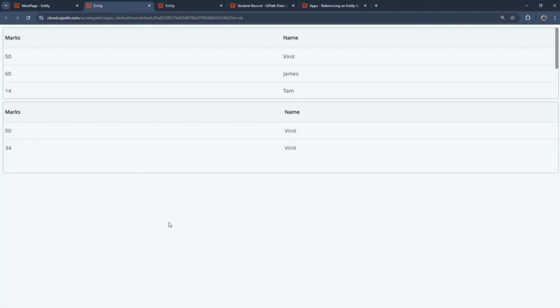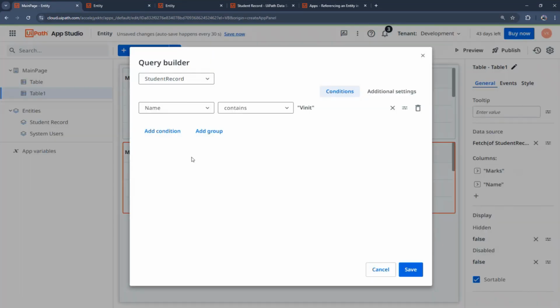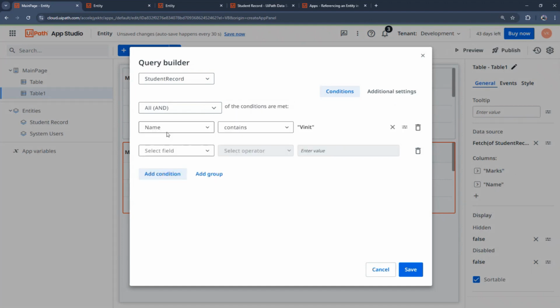This is how you can add filters. If I go to the query builder again, you can add multiple conditions as well, based on the inputs that you are going to feed, and you can even make it dynamic. In the query builder, you can add multiple filters at a time on a particular entity; there is no limitation on adding filters.